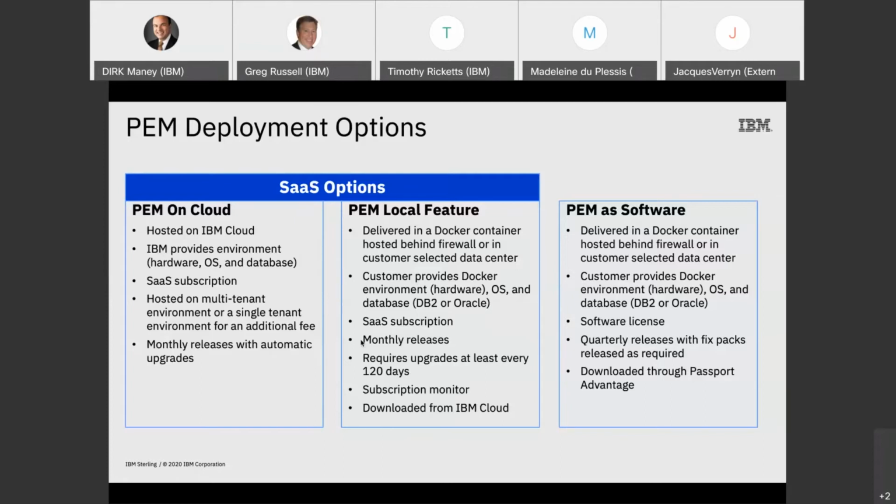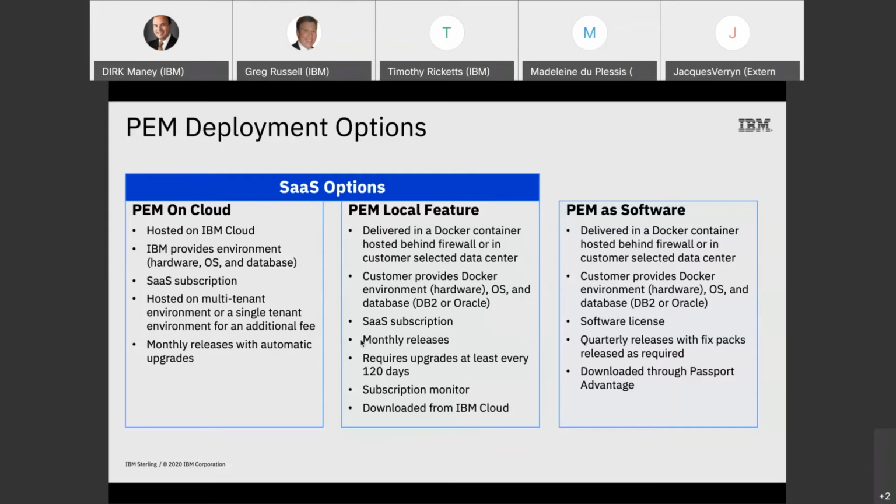Any of the discussions you've possibly been having so far around how we're containerizing Sterling File Gateway, B2BI, Connect Direct, all of those moving to a private cloud where it's all managed within a Docker container, PEM was already there and within a container.